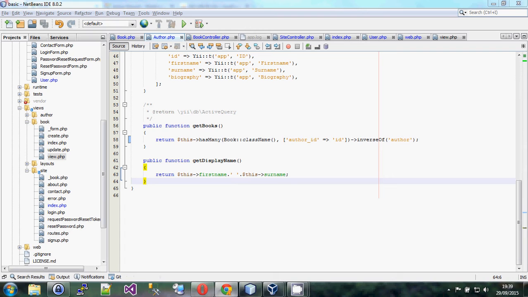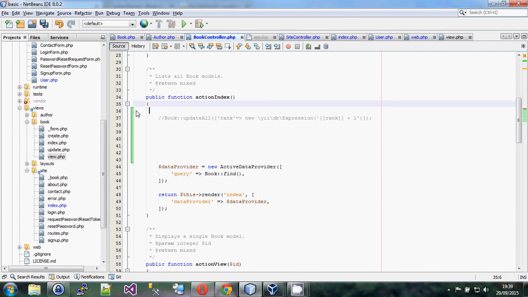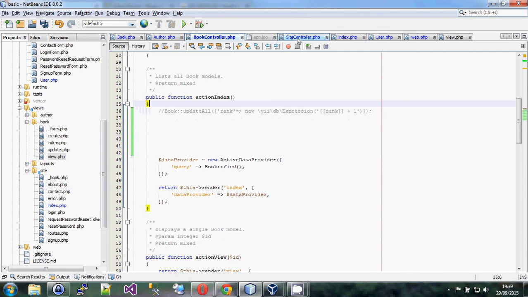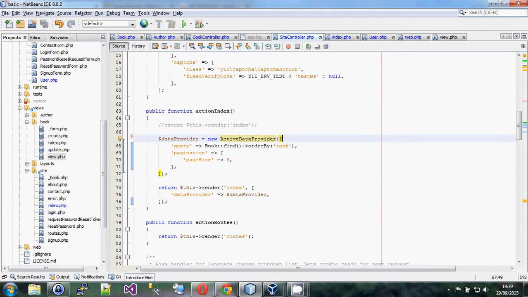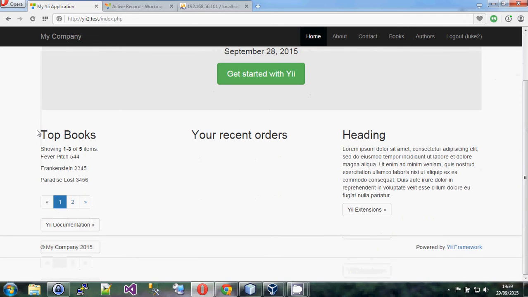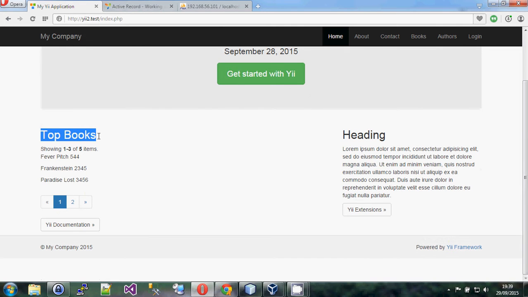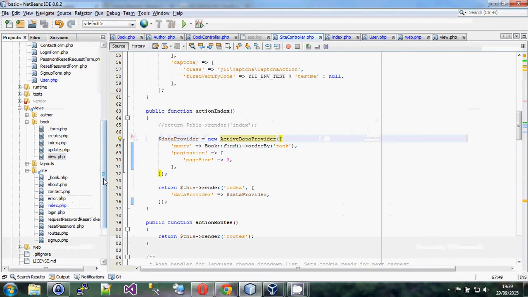There's a couple of different tricks that you can do as well. So when we're querying all of this stuff, let's have a look at another example. Let's just get rid of that now. Let's go back to our site controller. So if you remember in the last video, if you watched the last video, you notice on the front page, let's log out a second, I put here basically a list of top books, and I did it using DAO, and I did it using Query Builder. But it's slightly different with the ActiveRecord. It's basically the same idea.